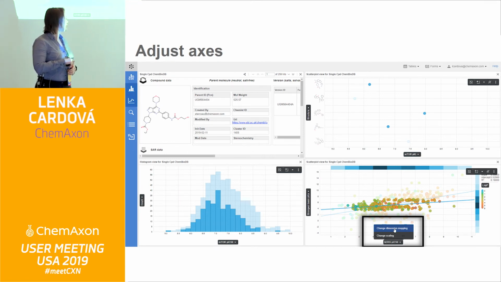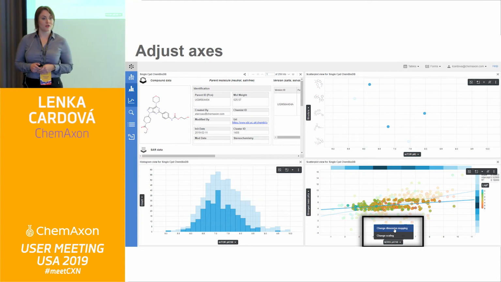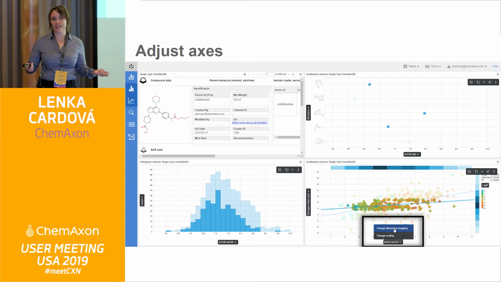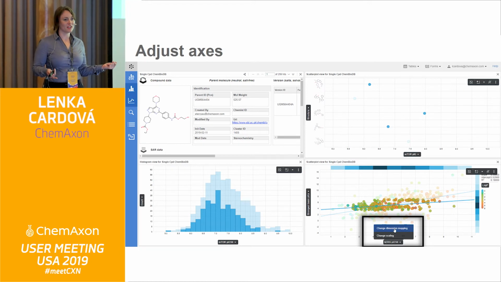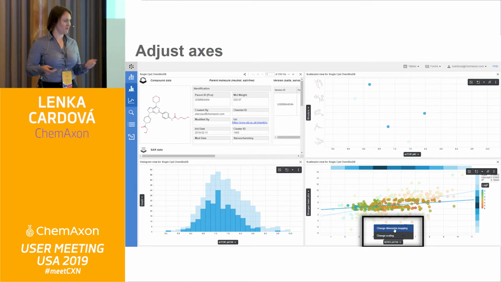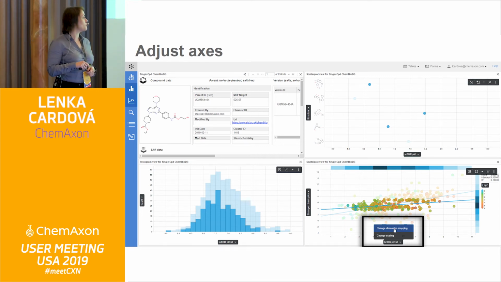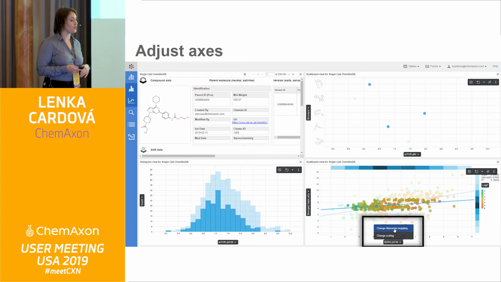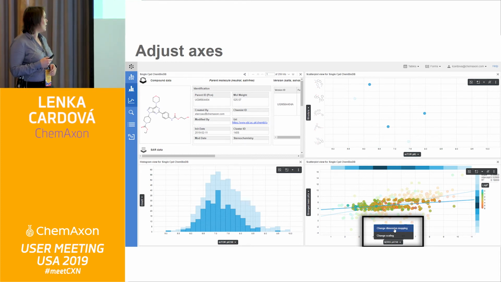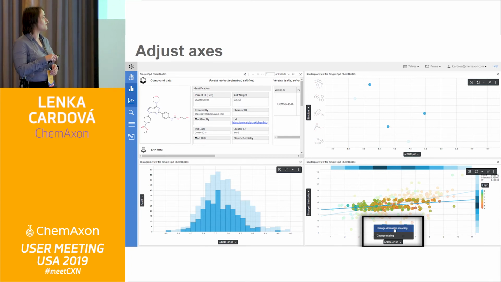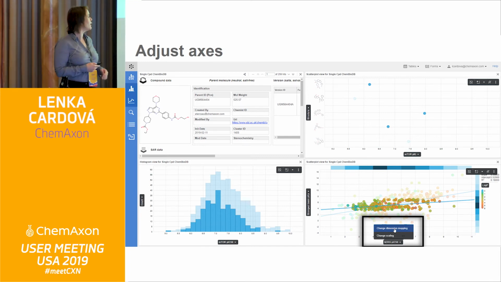And we have an option to change the dimensions. So if it ever happened to you that you created a chart and then you were wondering, oh, what if this parameter would be on X or on Y, you can easily change it. It also means you can swap the axis, and of course you can change even the coloring parameter for a different one. Of course, still everything is synchronized with these four parts of the dashboard.